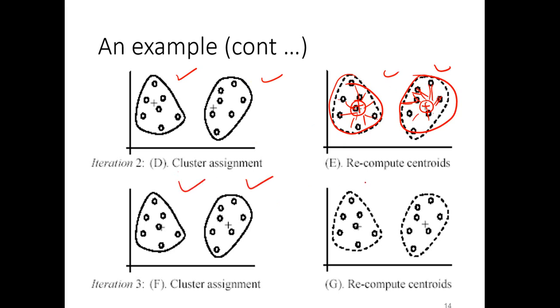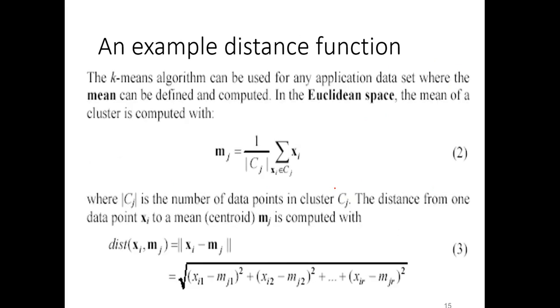You see there is no change after that. After this iteration, there is no change. That means we know that the algorithm has now converged, and we finally have two clusters in place. So this is the way the algorithm works. It works with iterations where there is a recomputation of centroids and reassignment of data points to different clusters, and only when there is no change over a few iterations do we conclude that the algorithm has converged.